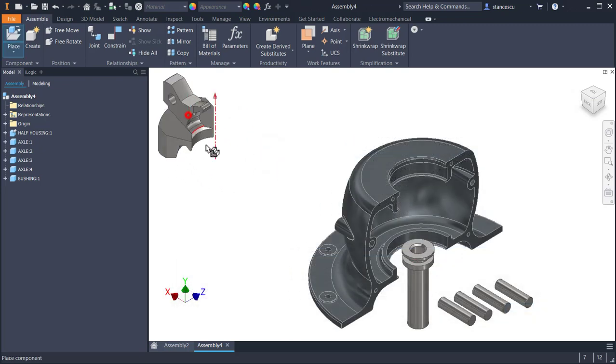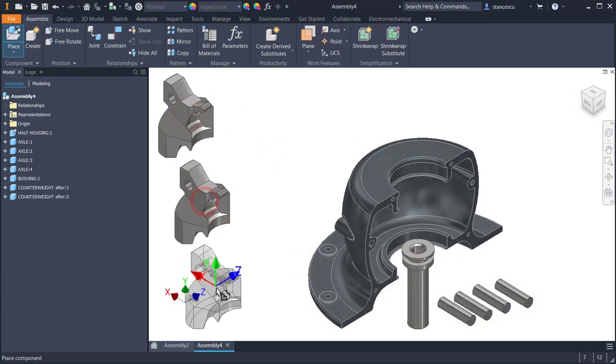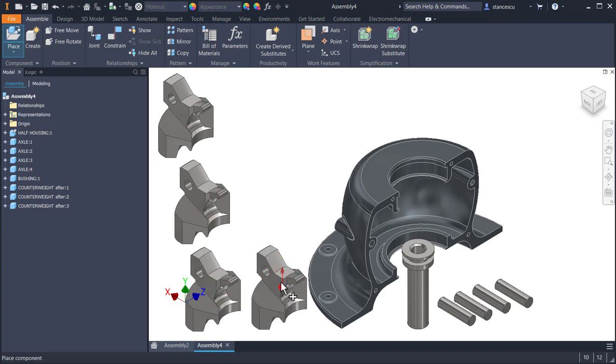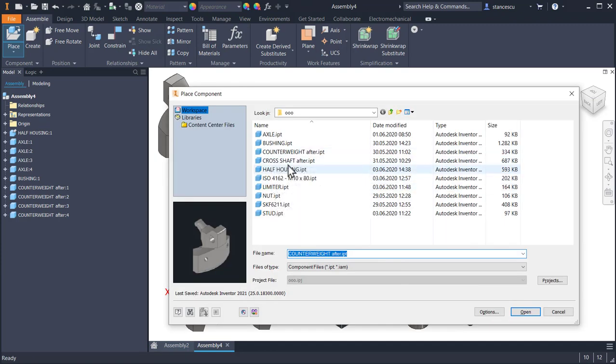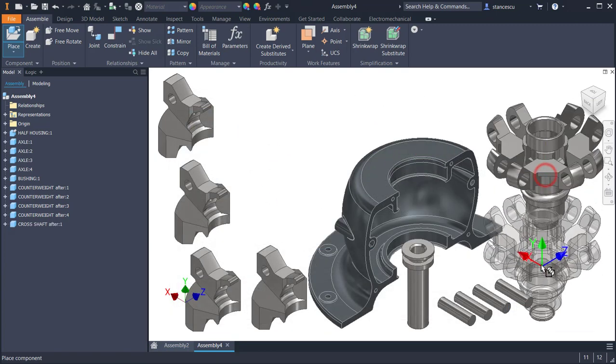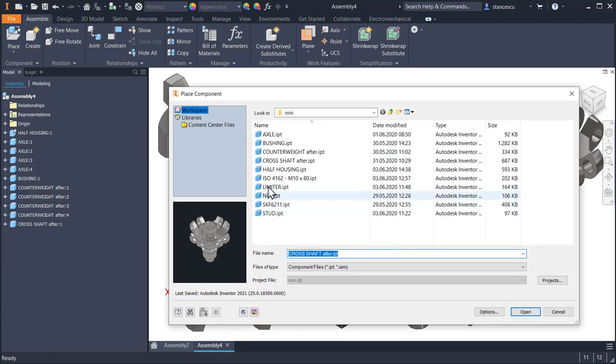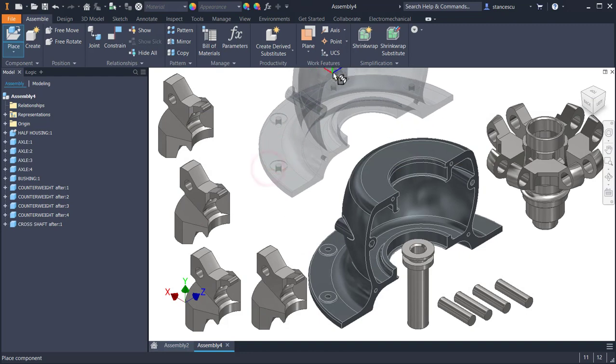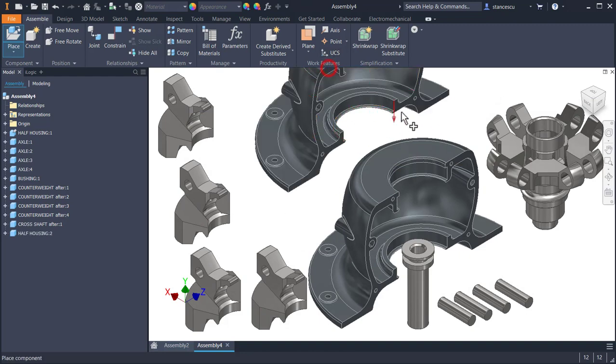Counterweight 1, 2, 3, 4. Cross shaft, only one. Half housing at the end, but let's place it now. We'll use it at the end.